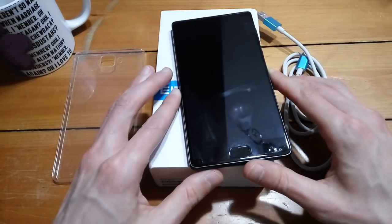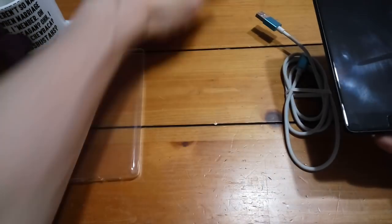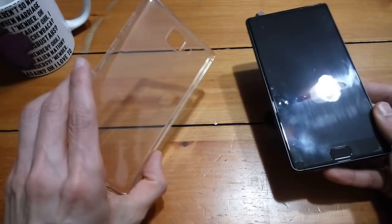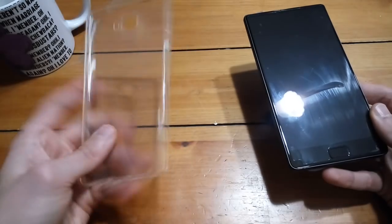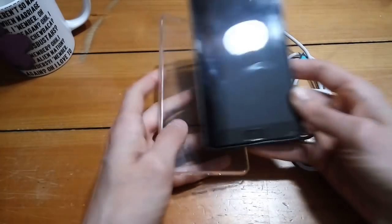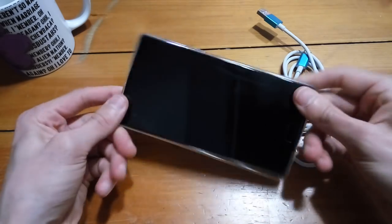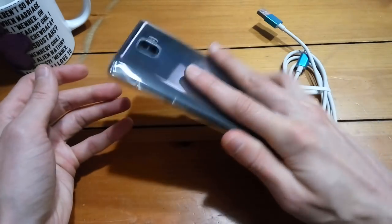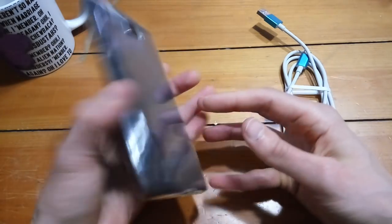So first of all, as I mentioned in the unboxing video, the box is pretty basic, so we're going to shove that away. It did come with one of these neoprene TPU cases — it's plastic, it's flimsy — but I actually quite like it because it does fit very, very snug. Obviously it was made for the phone, but it does provide a bit of grip, and I do tend to like that, especially with a phone that's this large.